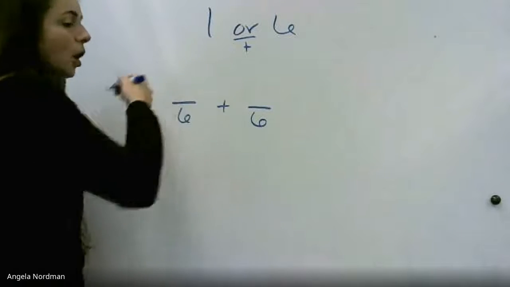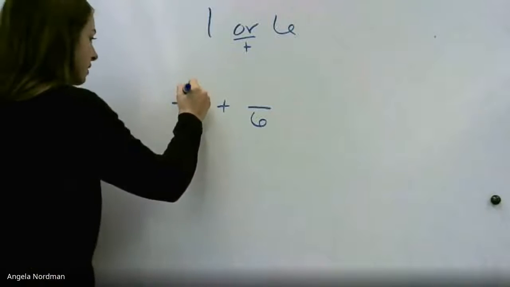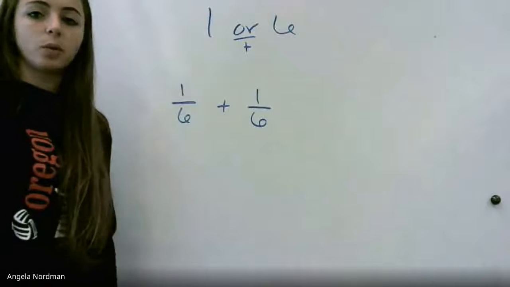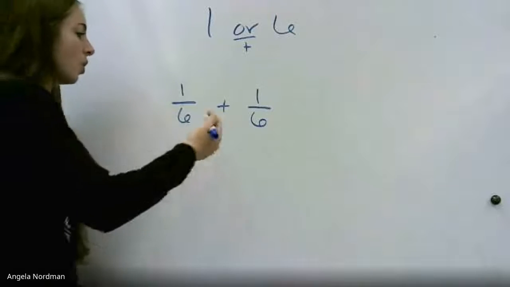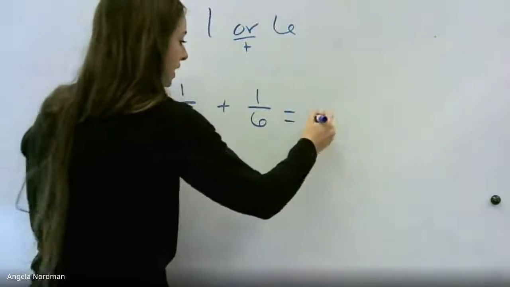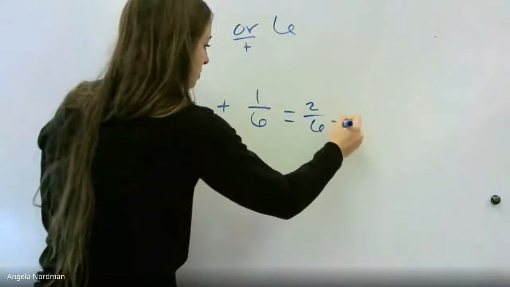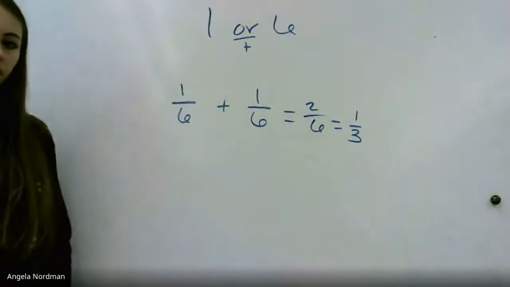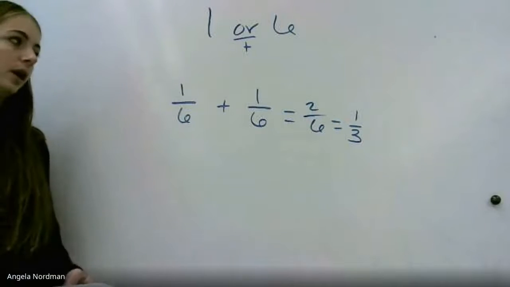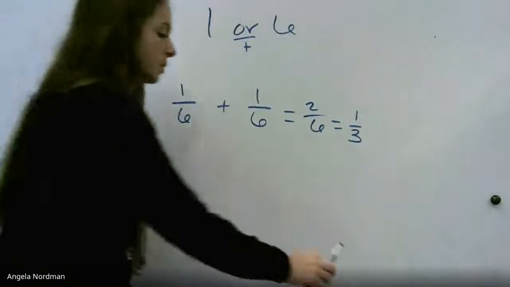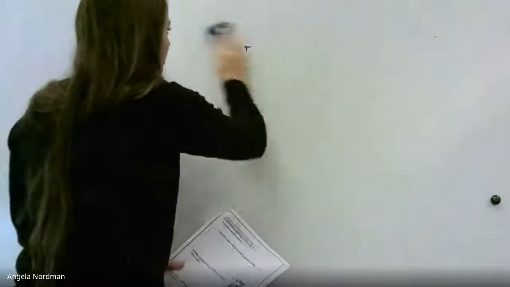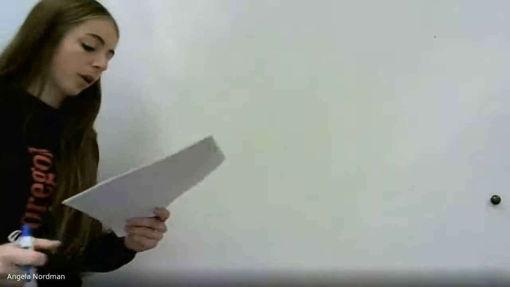The chances of rolling a 1 is a 1 out of 6. The chances of rolling a 6 is a 1 out of 6 because each of those only has 1 side on the dice. So we have common denominators, so we can add straight across. This would be 2/6 or 1/3 for that one. Okay, so pretty self-explanatory. I'm not going to write the whole thing up here because the prompts are a little bit longer versus the actual work.